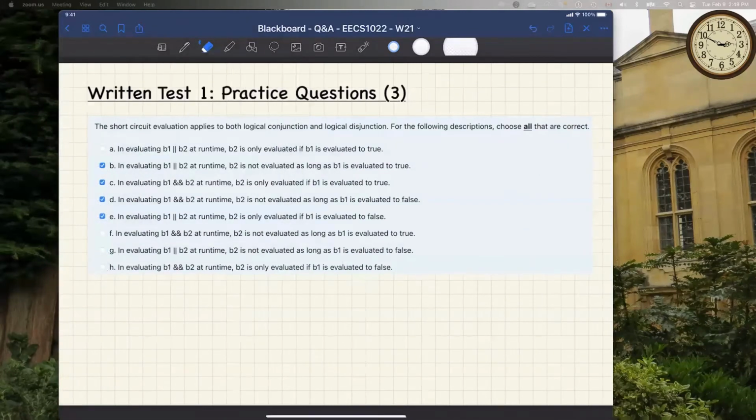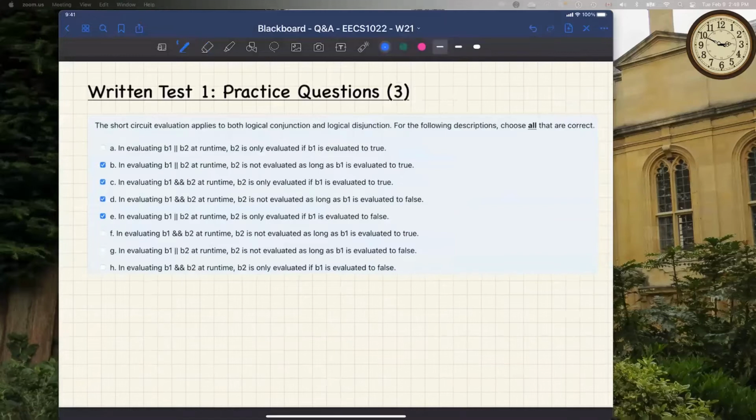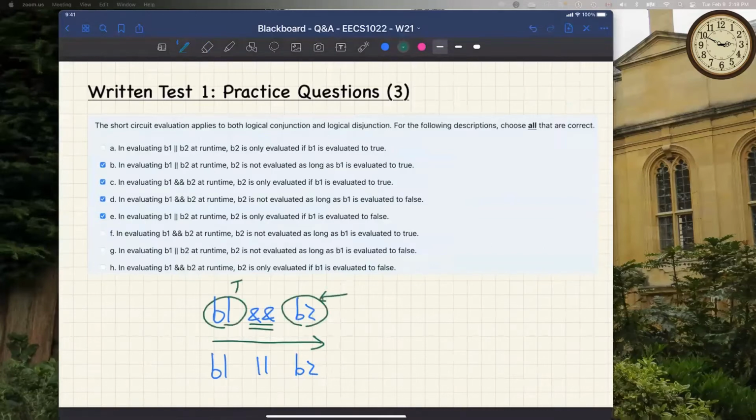Very good. Very quickly, if you are able to give the right answer, I think you're pretty much safe. When we talk about B1 and B2, and also B1 or B2, what's really short circuit? Number one is going from left to right for evaluation. For the conjunction, you only evaluate B2 if B1 is already true.